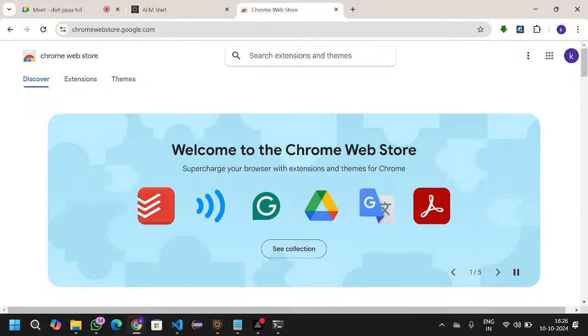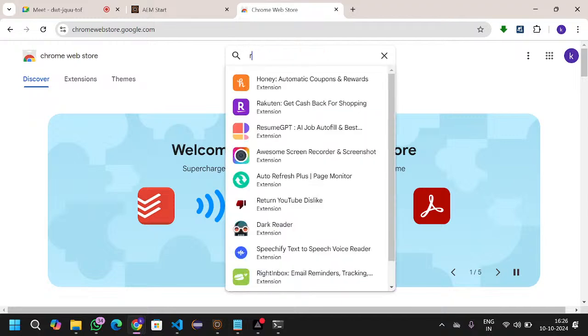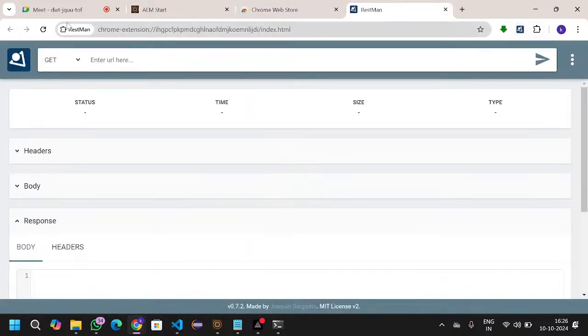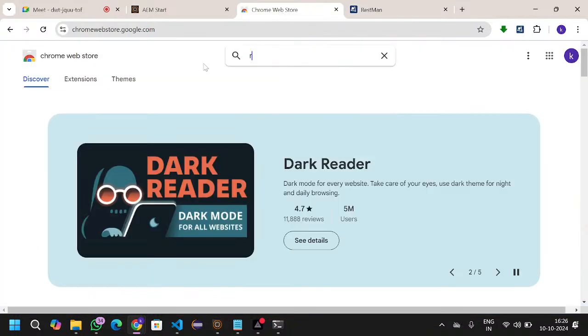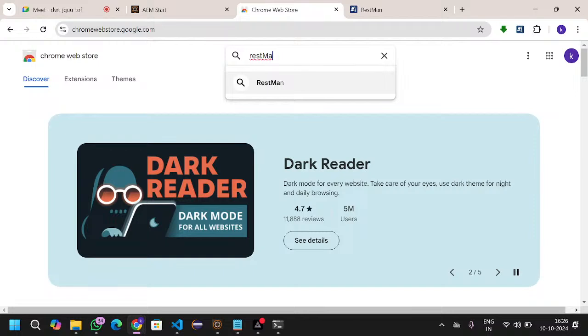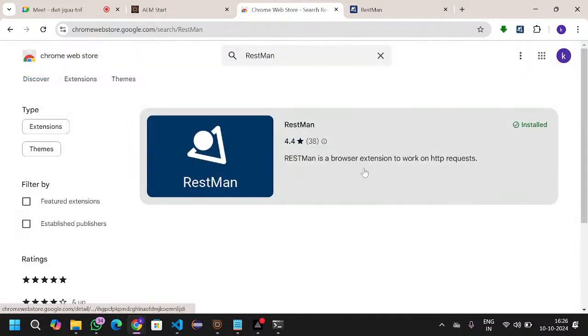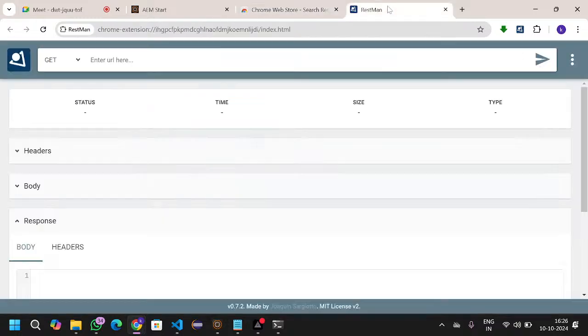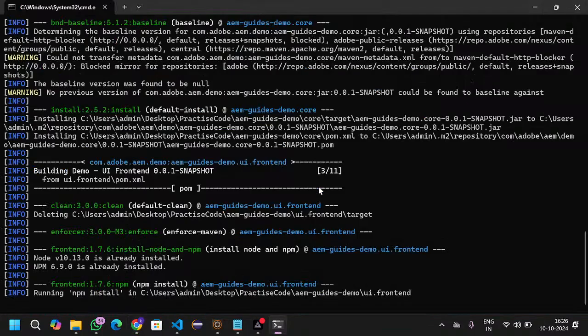In that, you can look for RESTman. You can add this extension in your Chrome. So this is the RESTman. We'll deploy and then we'll see.